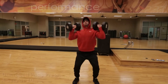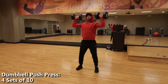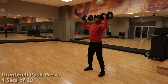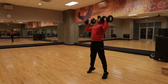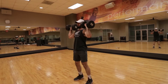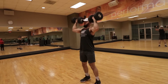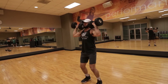We moved on to dumbbell push-press. When you do the dumbbell push-press, you want to be using your entire body — use your legs, go all the way up through the body, and press over your head as fast as you can, explosively. You can also do this with a barbell. We did dumbbell push-presses for four sets of 10 reps.